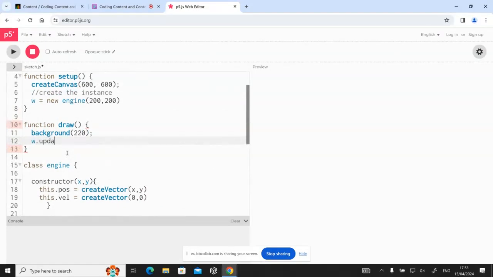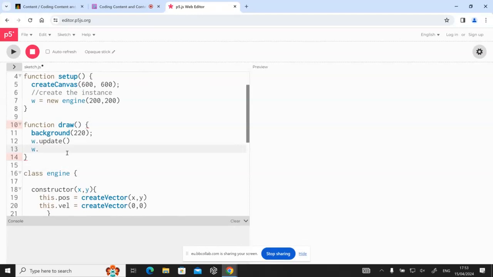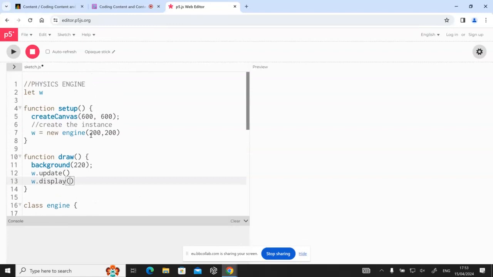So you say w.update, because we call it update now, and w.display. And that's it. This is how you have created your first physics engine.